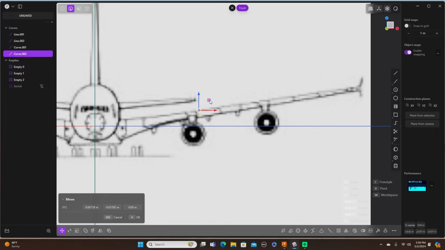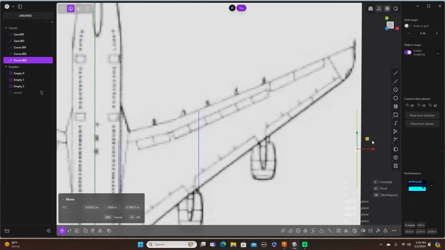Move it down a little. And I want to use duplicate again, so Shift D. Move this one all the way out here. So let's look at the top. Move it back.